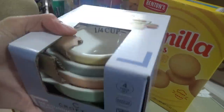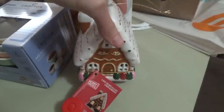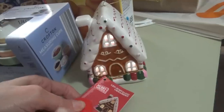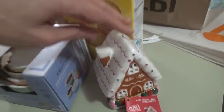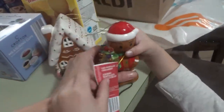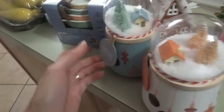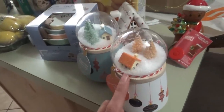I got some of those little measuring cups. These are ornaments, but I'm not going to use them for ornaments — I'm going to use them for my hot cocoa station, like I did gingerbread stuff last year. I have the bigger one we got from Aldi last year, so we're going to add this one to the collection. We got the little gingerbread man too — his tree lights up great! And I got two of the snow globe candles — peppermint buttercream and sweet cinnamon wood. This one smells really good.